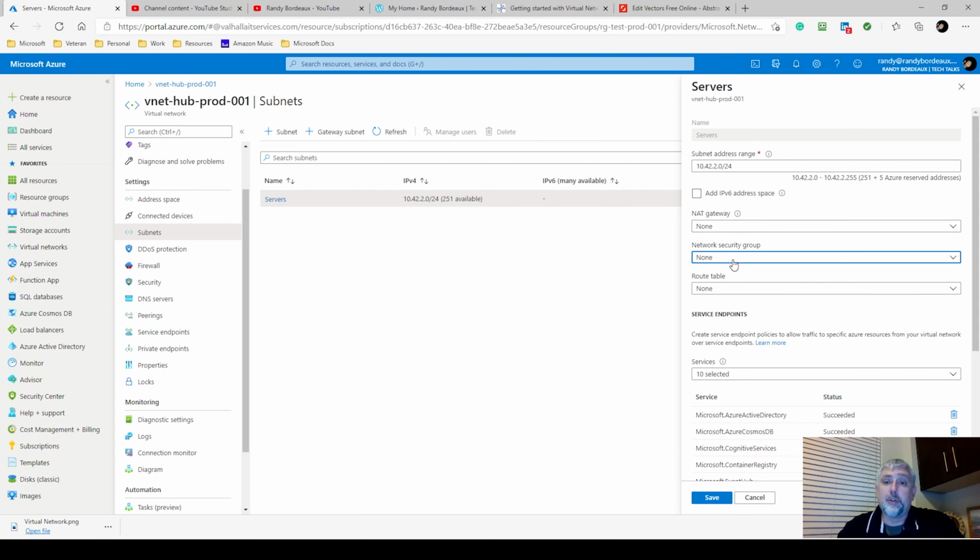So your network security group, that's another layer. It basically operates inside the firewall, but then it controls port access into that subnet, which is very important. If you had a route table with user-defined routes, or UDRs as they would be called, this is where you could assign it. Then you would just pick it and hit save.